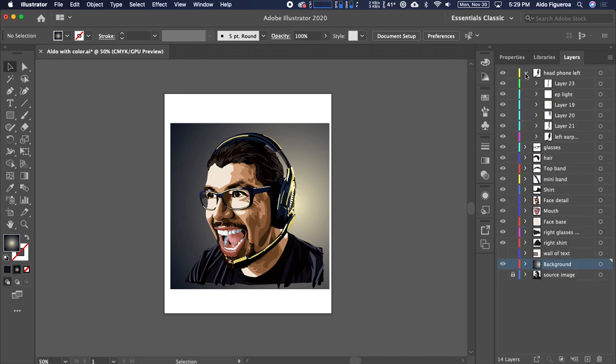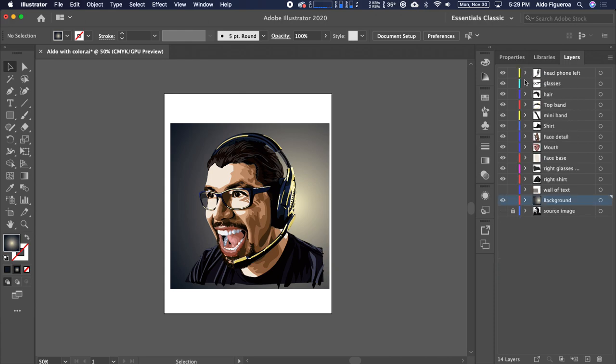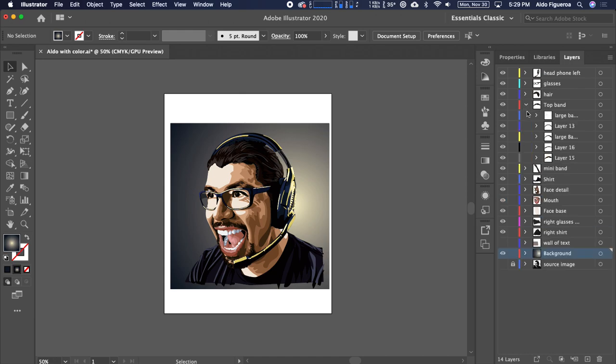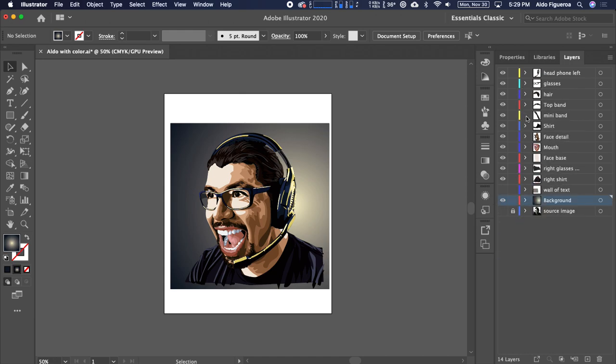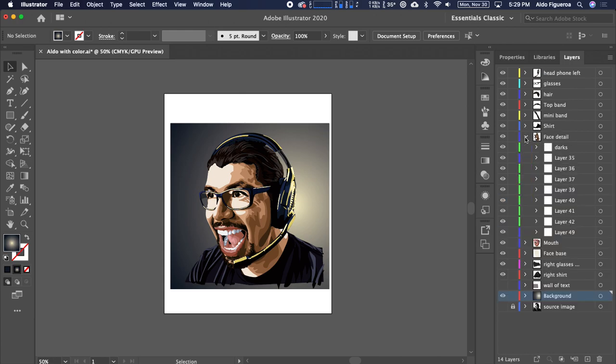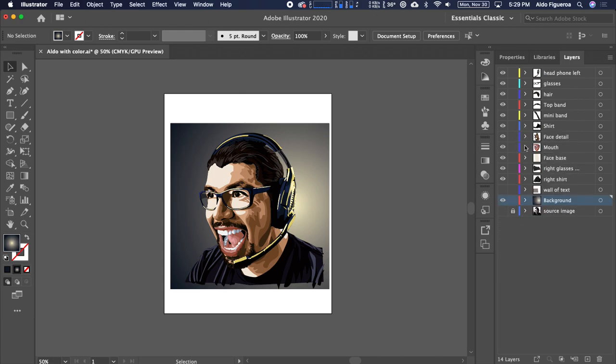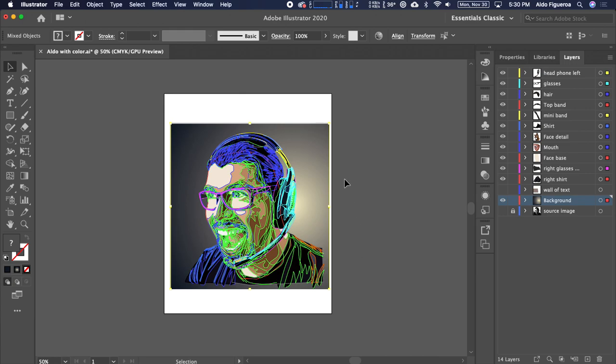I also want to make sure that they're not locked within them, because I'm going to select everything and just scale it. But if anything is locked within these layers, it too will stay locked. I'm just making sure that none of these layers have locked layers within them. Okay, it looks like they're all fine. Excellent. Using my selection tool, I'm just going to select everything. And you can see everything is selected.